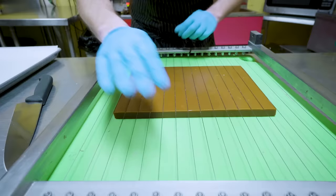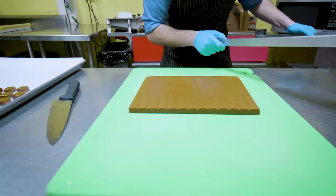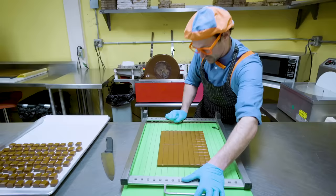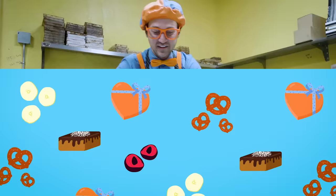And what I'm trying to do here is mark these lines. Yeah, just like that. So then I know where to cut later, okay? So how does that look? Huh, that looks pretty good. All right, let's turn the caramel. And then let's do a cross cut. Awesome. Yeah, perfect. Look. Whoa, do you see all the miniature squares in it? That is a lot of caramel.